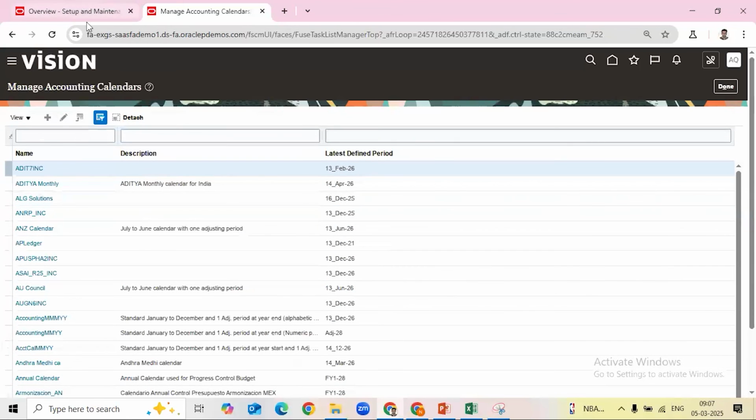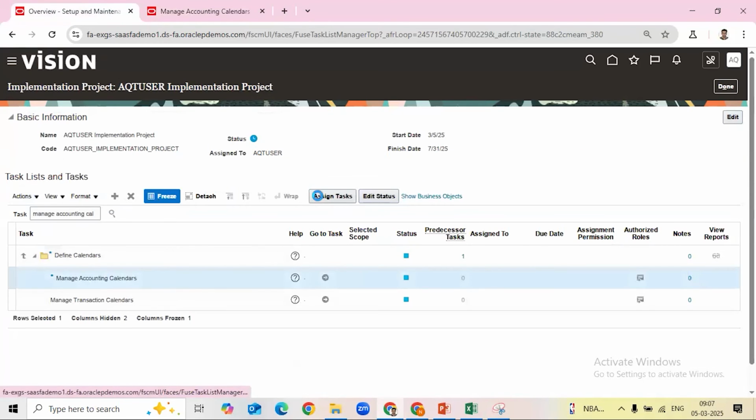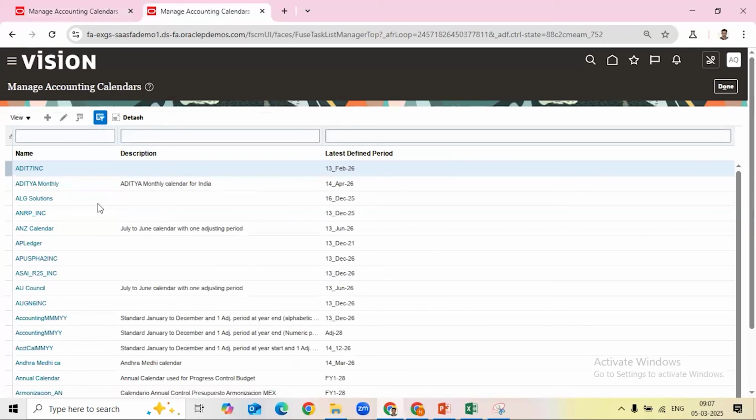This will be navigated to this page. If you navigate this, this will also be navigated to the same page here. But here there are multiple steps to be followed. But at the end of the day, this and this both will be directed to the same page. And another thing is, we have to understand how to navigate this activity from the project. This is from the FSM page.